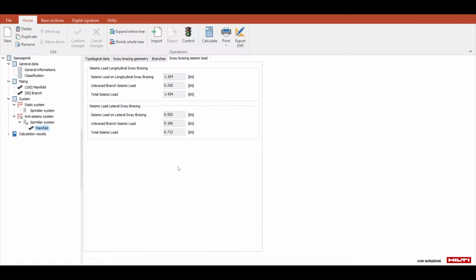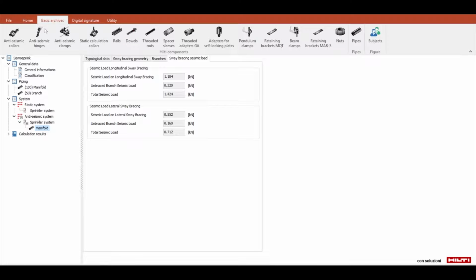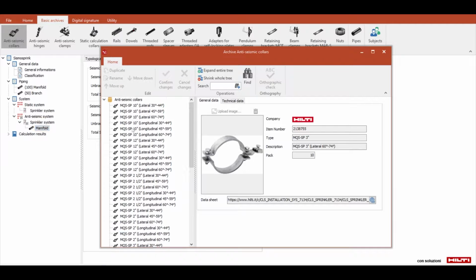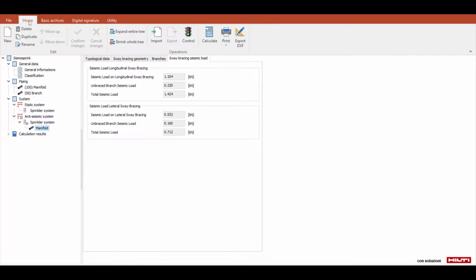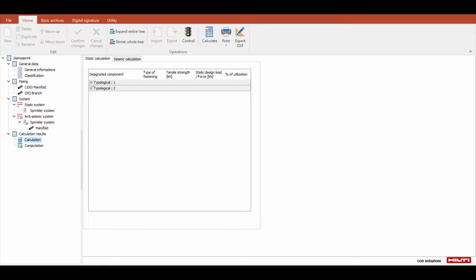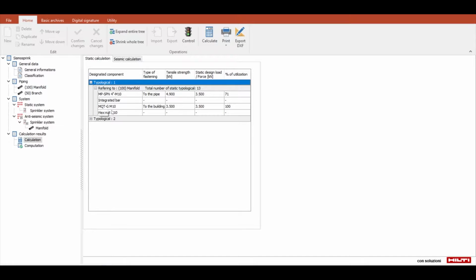Once we've obtained the value of the seismic calculation, we designers should go and choose the suitable components from numerous catalogs. Sismosprink is able to do it automatically and in a few moments, because it contains within it, in the basic archives that we find here above, dozens of models and categories of the components that are part of VLT Collection, a manufacturer of static and seismic supports with which Namira collaborated for the creation of the software. Sismosprink therefore compares the design load obtained with the resistance of the components and consequently chooses the most suitable pieces.